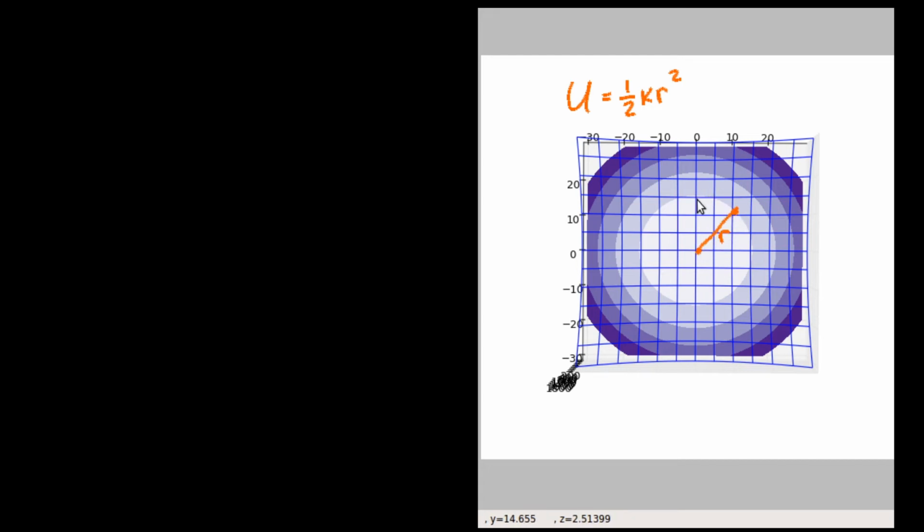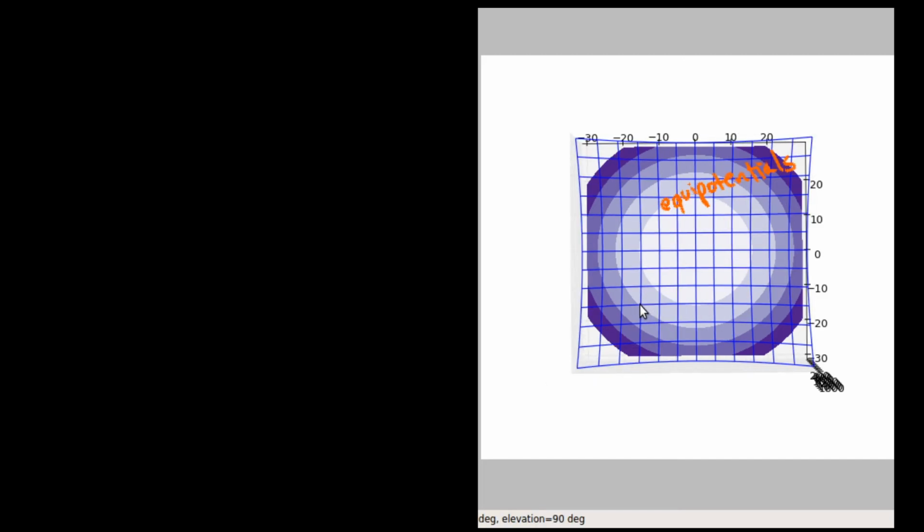And what I hope you can see is that these are evenly spaced intervals, but they're getting smaller and smaller as we go further from the center of this coordinate system. So what that means is we can see how steep the function is by looking at how closely spaced these lines of constant height are, which here are circles because this is a function of radius, and these lines, which all have equal potential energy, have a name. They're called equipotentials. And a thing that we can see that's always true is that the force is always going to be perpendicular to equipotential lines.